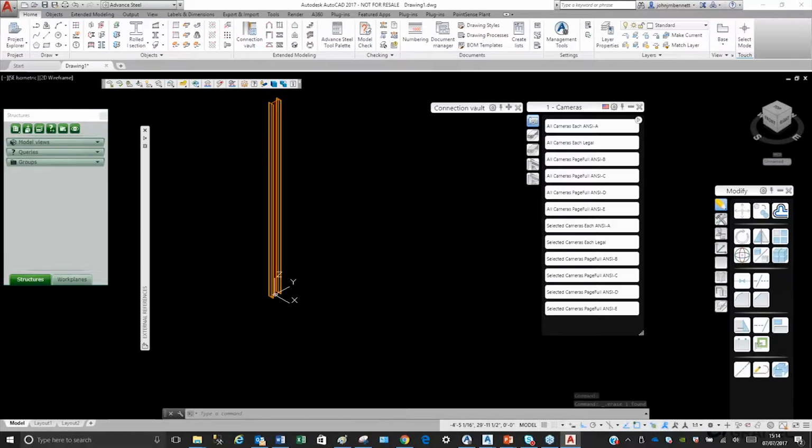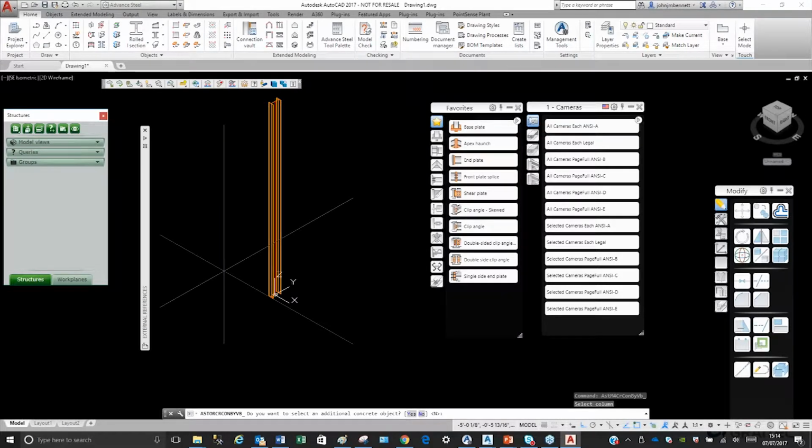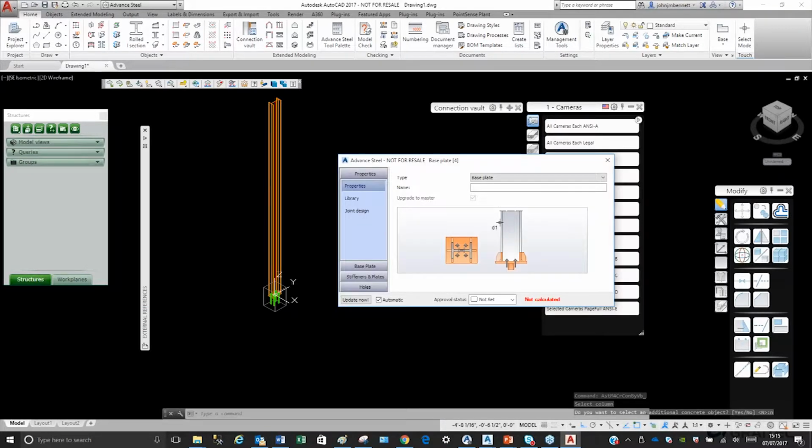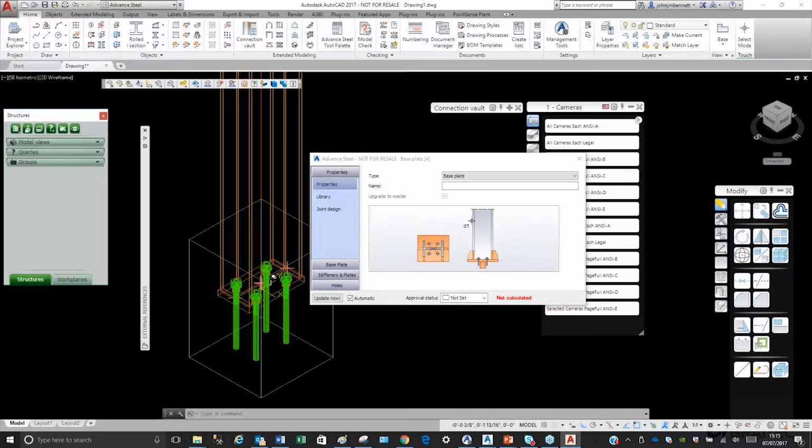A joint macro makes a combination of a plate, a weld and a bolt and things like that. It brings it all together in one. So you don't actually need to model everything individually. You can just model it using the tools inside Advanced Steel. There's a library stored in here. Once it's in place, you can come in and start editing it as you require.